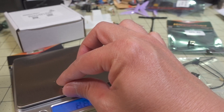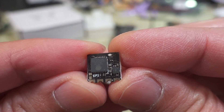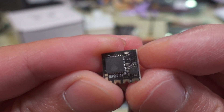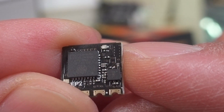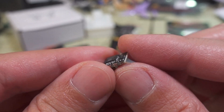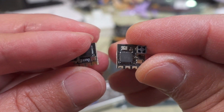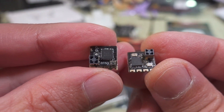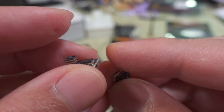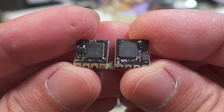The PPRX comes in at 0.42 grams. The EP2 design from Happy Model is similar in size, also with a ceramic antenna and no external antenna connector. There is a small Wi-Fi antenna in the corner — that's the antenna for the chip used for firmware updates. The EP2 weighs 0.44 grams. The transmitting and receiving chip is the same between the two; it's just the MCU that's different for Wi-Fi functionality.